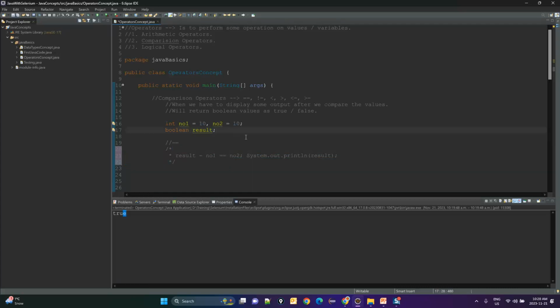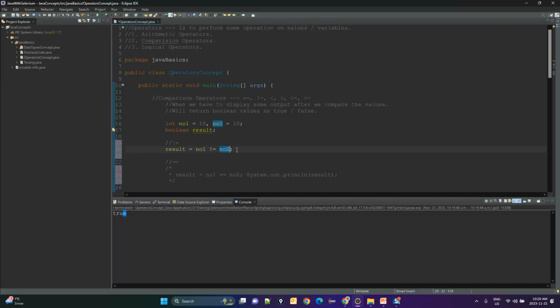Now let's see not equal to. Now in this result I'm going to store number1 not equal to number2. So is 10 not equal to 10? Which is not correct, so it will return me false.